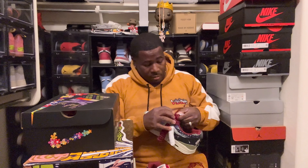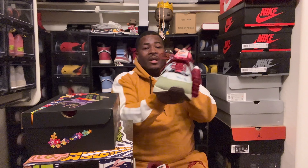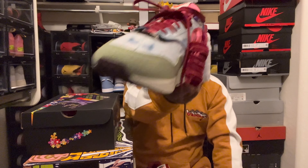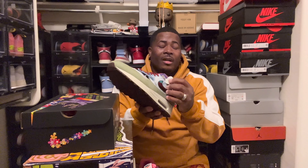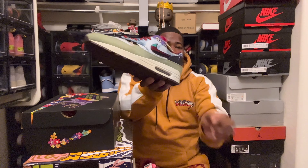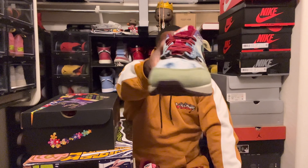The insole has some designs on it. Let me see if I can pull it out — super easy to pull out. There we go, there's just a little design right there. Nothing too special, but they added it in there. You got 'Concepts' on the inside as well — you can see it right there. I thought this was pretty neat.